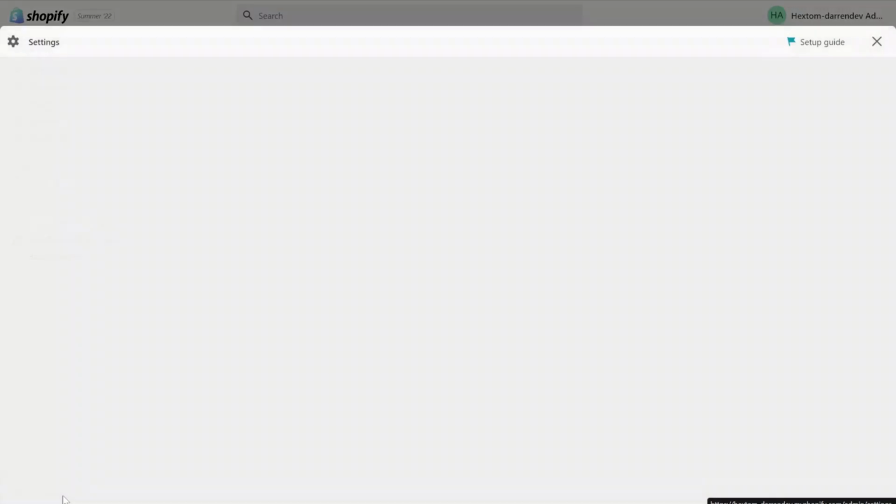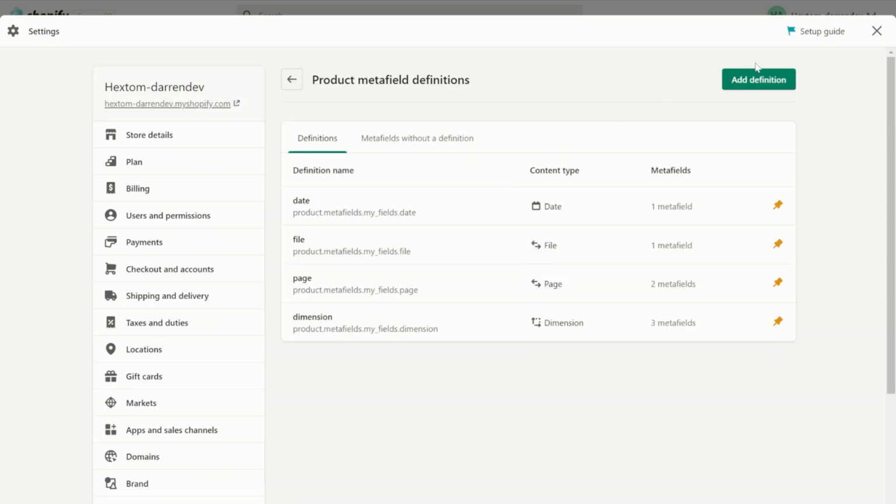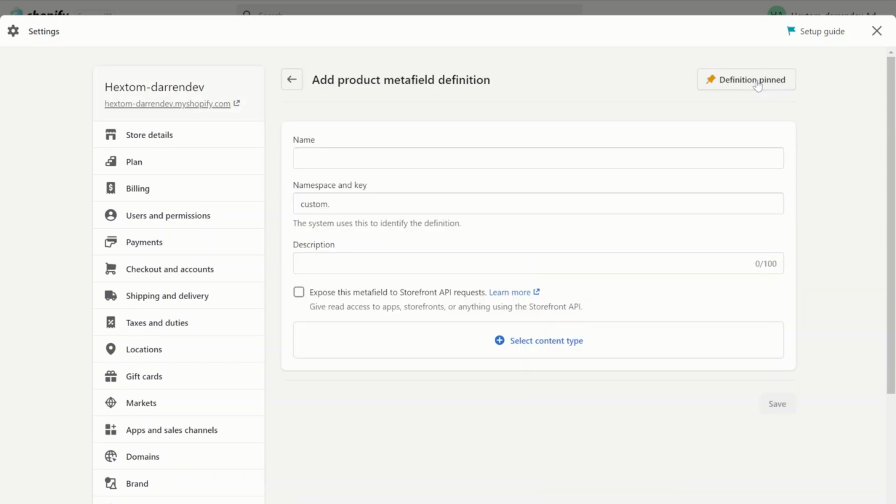You can do this under Settings, Metafields, go to Products, Add a Definition. Before we create a metafield, it's important to note that BPE can edit both defined and undefined metafields. A defined metafield has its type fixed and is listed under the product admin page. When a defined metafield is created, it is created for all your products. An undefined metafield can be created as needed for individual products and its type can change freely.